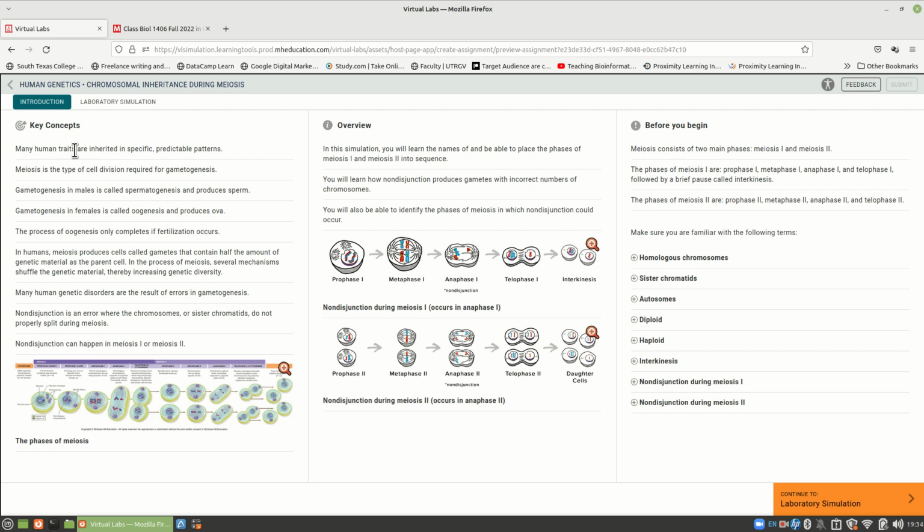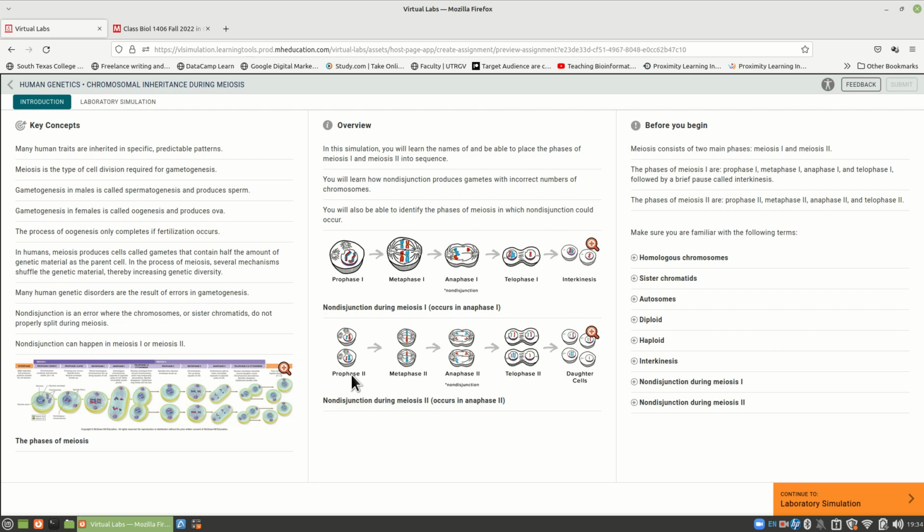Now here you've got key concepts, overviews. Make sure you're aware of what all of these terms mean. You will need to know this stuff for the test. So this is good stuff to write and take notes on. In fact, you should be familiar yourselves with prophase, metaphase, anaphase, telophase, interkinesis. I'll tell you right now, the thing to remember is PMATI, and that'll help you as you move on through these, at least through this simulation.